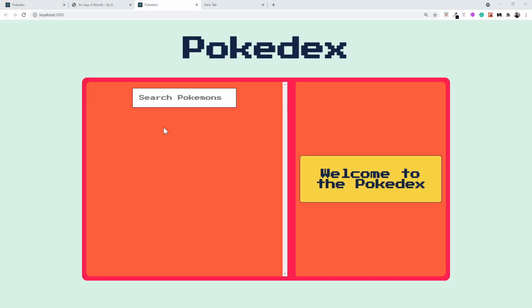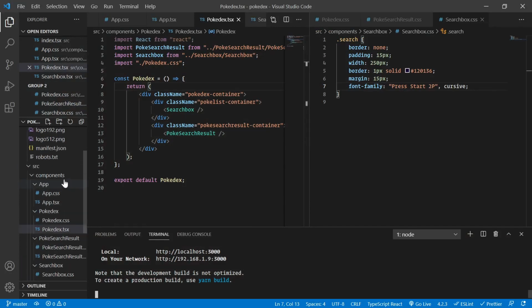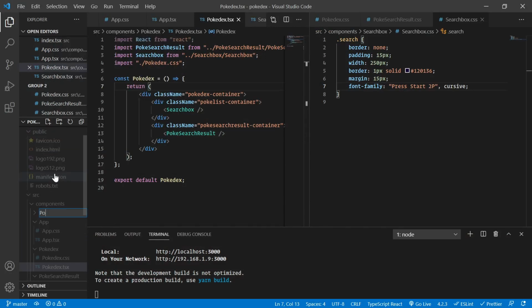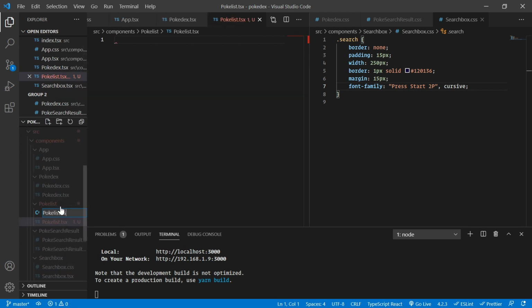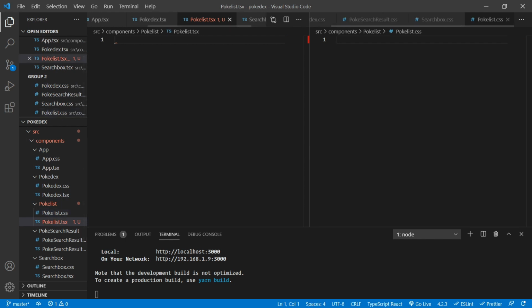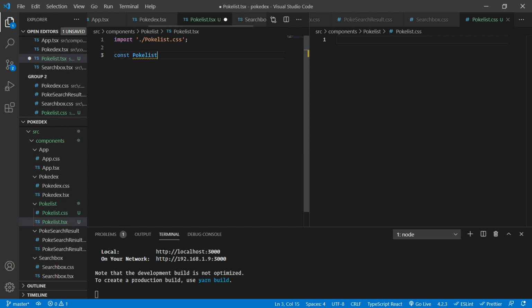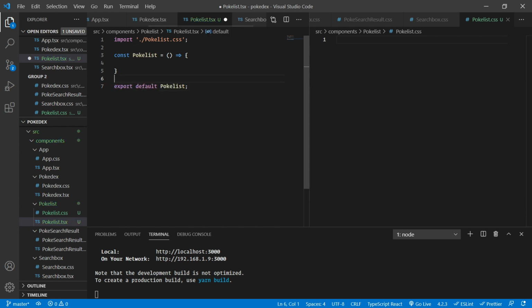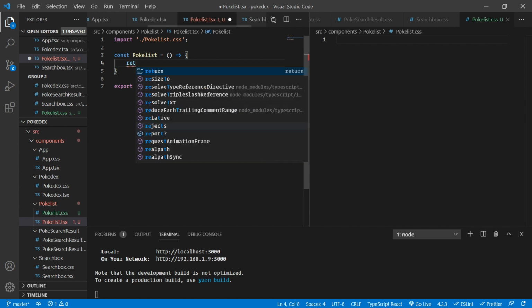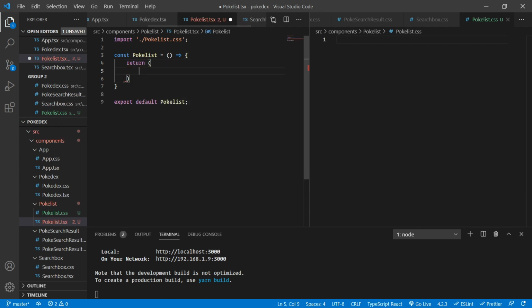Let's create another component and let's call that component Poke list. So that's going to be very simple, Poke list. Let's create as simple as that. You already know what to do here. Create a pokelist.tsx and also create a pokelist.css file. Let's open these two side by side and let's include the CSS files in our component, and let's define a simple functional component and export default the pokelist component. So this is super simple to understand, and I hope you are facing no issues in this.